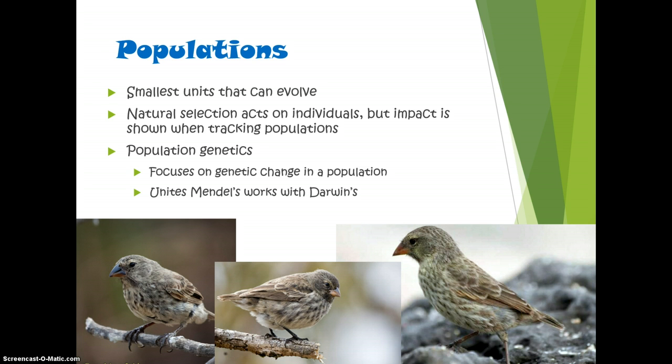It's pretty awesome. So if you take a look at these pictures of these finches down here, these are all seed-eating finches that live in the Galapagos Islands. In 1977, this population of finches was devastated by a very long drought. Because of that long drought, they had a shortage of small, soft seeds. Birds with little beaks like this, during that drought, died of starvation because they couldn't break and crack into the harder seeds that were available.